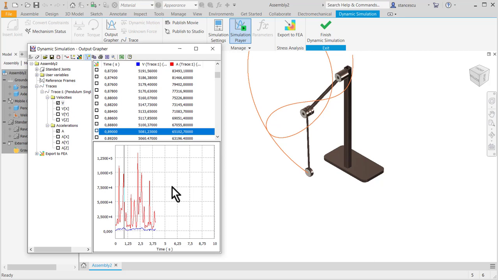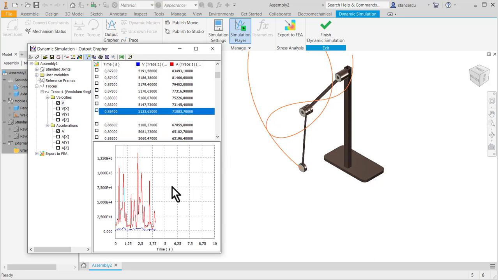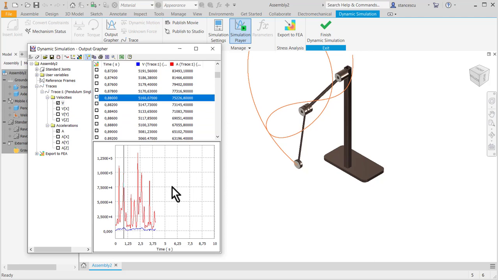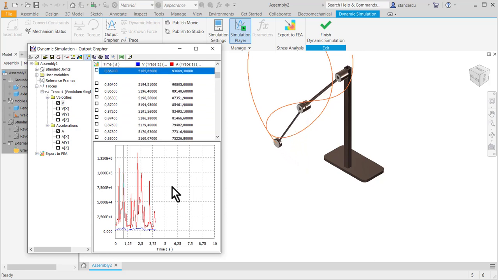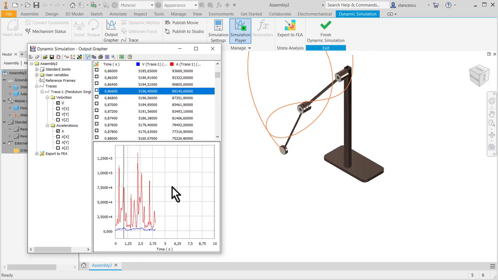I'm over the maximum because this is the maximum. What I want you to know is that we have full control of everything.